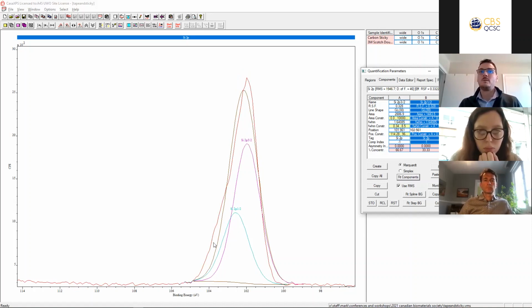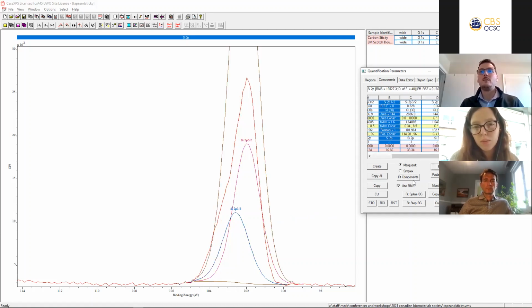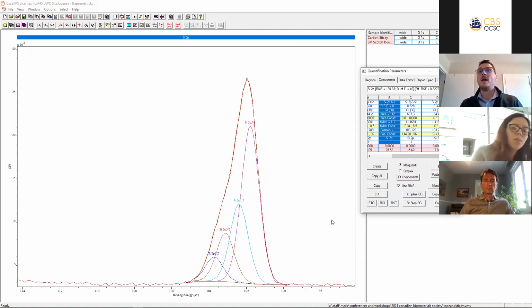with the right proper splitting, the right ratio of area, and the right full width half maxes. Now we see this doesn't fit very nicely now that we've got it all constrained up, so there's probably more chemistry there. If we copy those two peaks and paste, and hit fit again, now we're looking like we've got something, right? So we've got one species and another species.